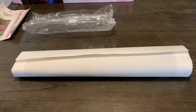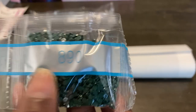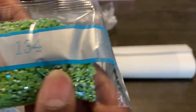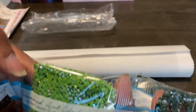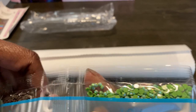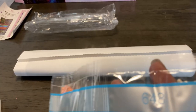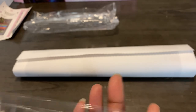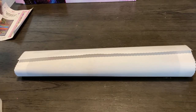Okay, now we're down to the last string. 890, that's another one of my favorite colors. Here's the other AB. We have two in this kit. Oh, that is pretty. Okay, that is so pretty. Yep, that is so pretty. All right, so there's all the drills. I will put those away later.